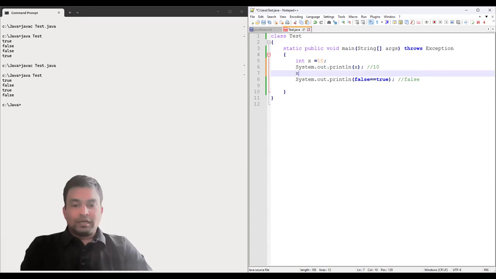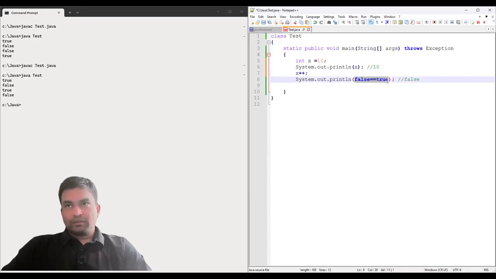So let's say x plus plus, and what will be the result this time if I print x? It should be 11.